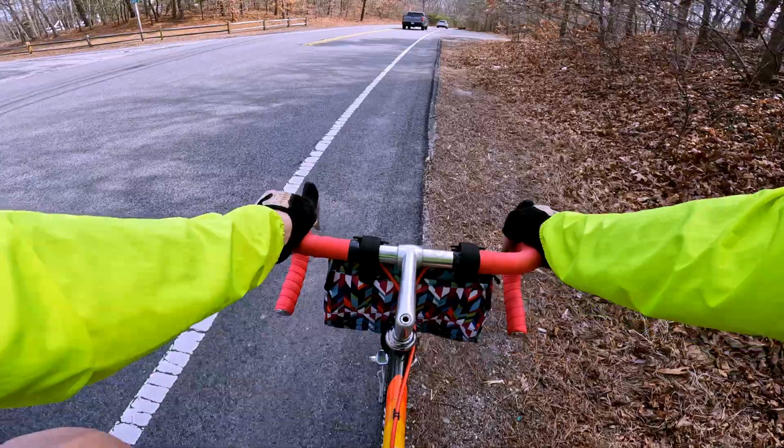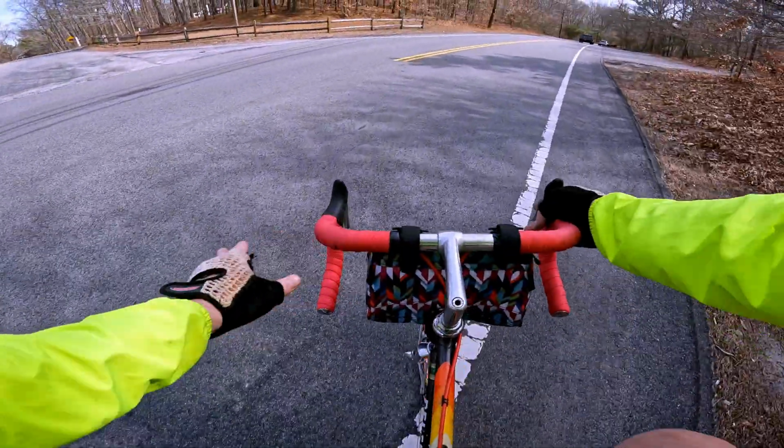It can be tricky to design a long ride on the Cape, simply because there really aren't a lot of long roads. With a road bike, or on roads, you can travel a bit further than you can on other types of surfaces, and so you kind of feel like you need to have a longer ride, and it's just hard to put together a longer ride on the Cape. It takes a bit more planning.